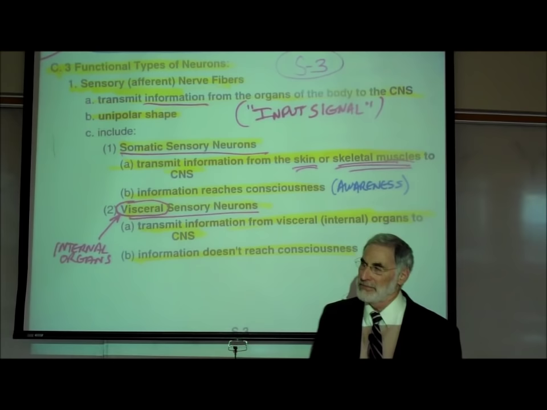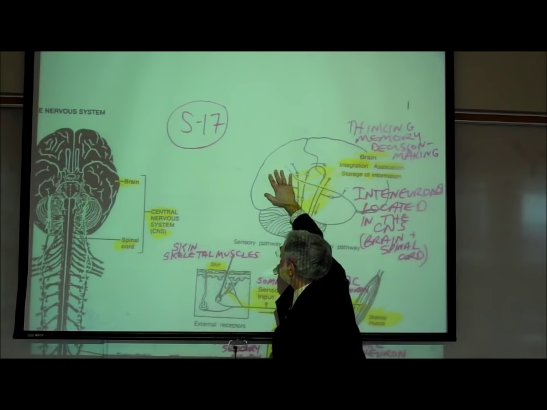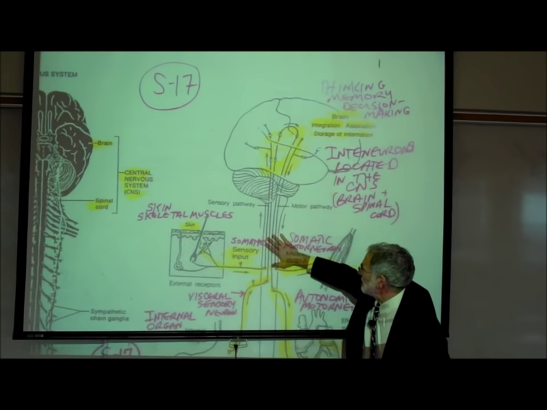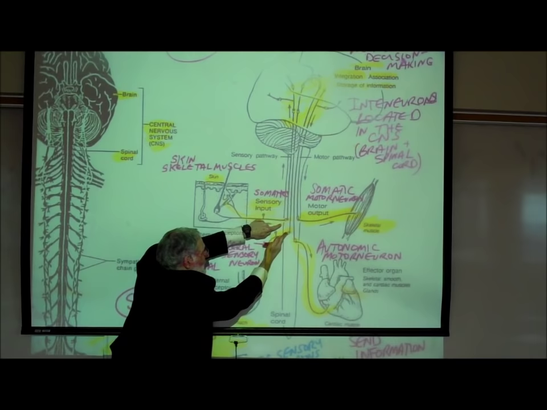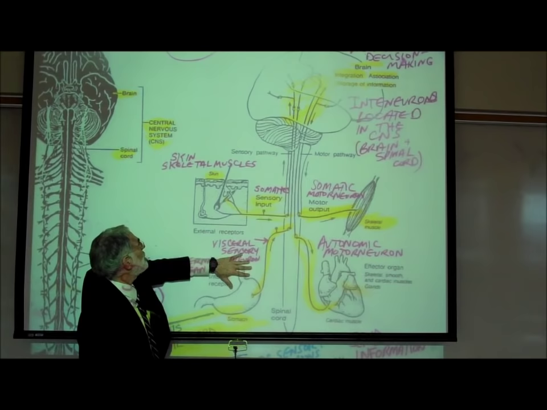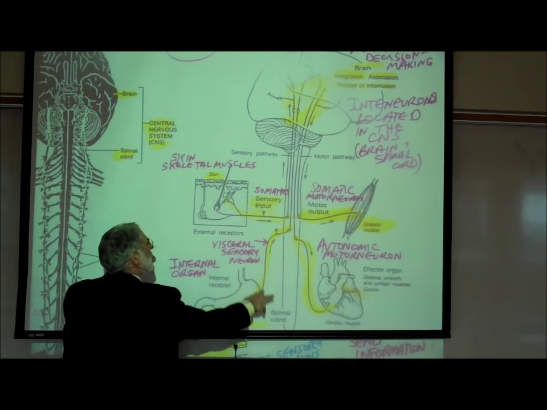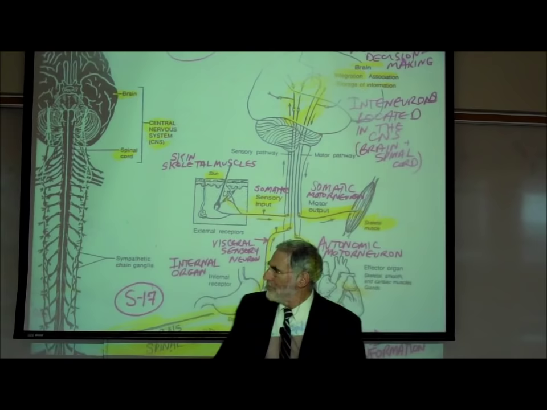Let's look at a picture on page S17. Here on the top right, we see the brain, the spinal cord, and sensory neurons with arrows indicating they are sending action potentials — nerve impulses, electrical signals — from various parts of the body to the spinal cord or brain. These are sensory or afferent neurons providing an input signal. One is labeled a somatic sensory neuron and another is labeled a visceral sensory neuron.